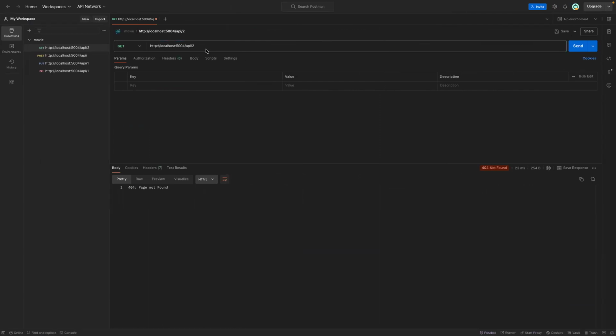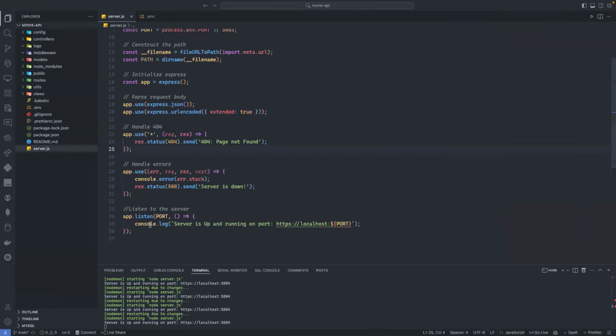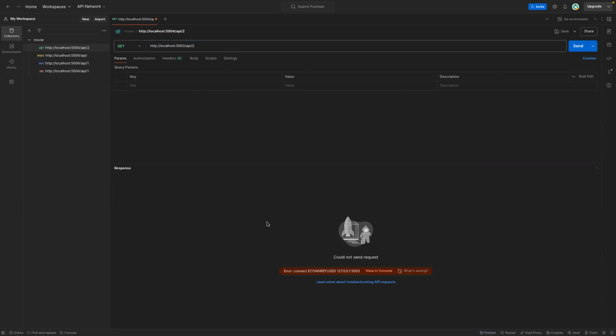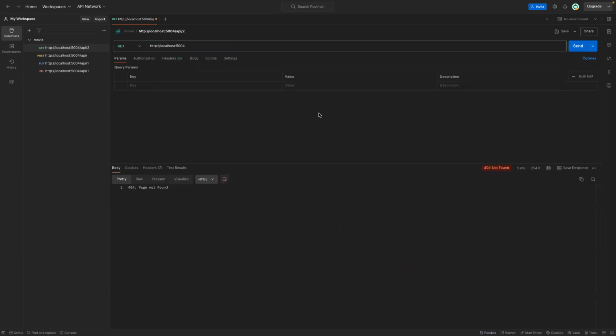Is the idea clear? Yeah, it's always only for the port 5004. Yes, of course. If I'm sending to another port, now it's 5004. If I'm sending it to 3, it will not work. I want to say if you remove the API and the 2, and this is only the port 5004, it doesn't matter. It will be the same.